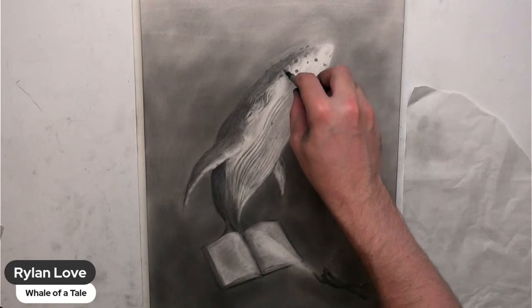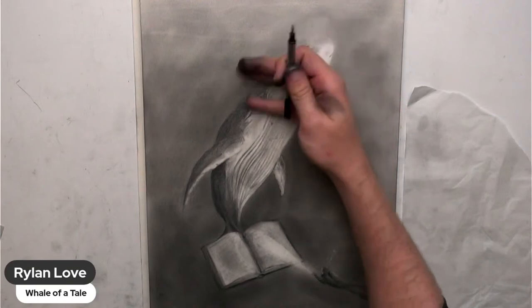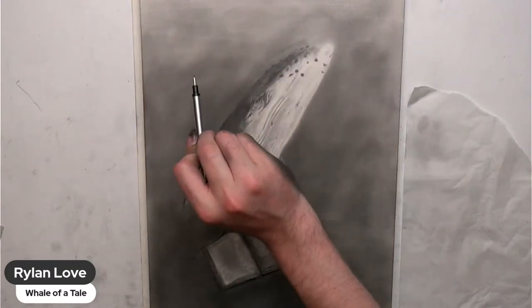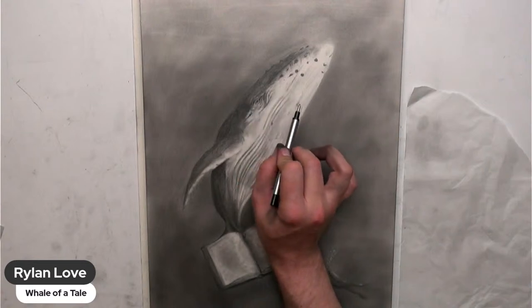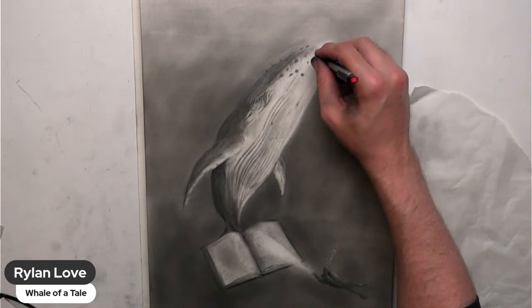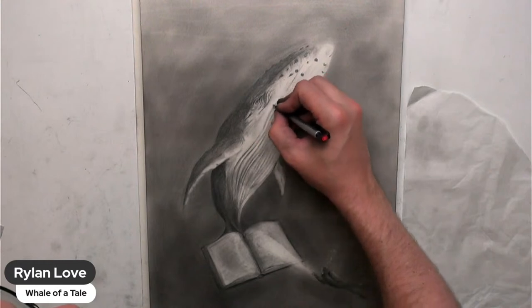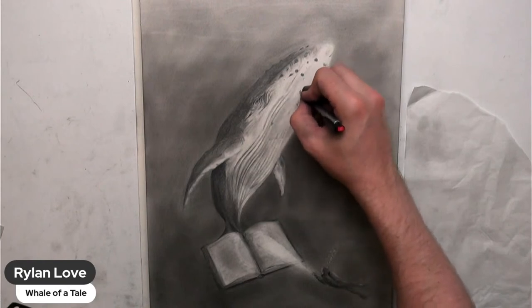One of the easiest ways to create three-dimensional objects is by shading in the direction of the way it, if you were to put your hand over something, this whale would be round, right? So I would draw like this. I would draw around it. You know, obviously this is flat, but to create that roundedness, you go up and make these little arches, right? Just like that. So if you erase in the direction of the shape that you're drawing, if you draw your shading lines with that in mind, even if you erase most of it, those underlying layers really help to create the shape that you're looking for.